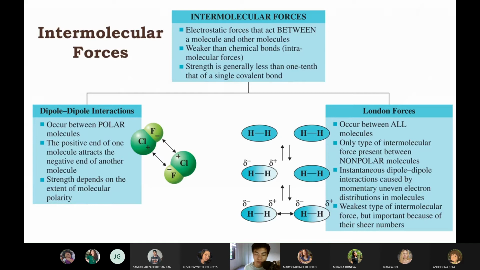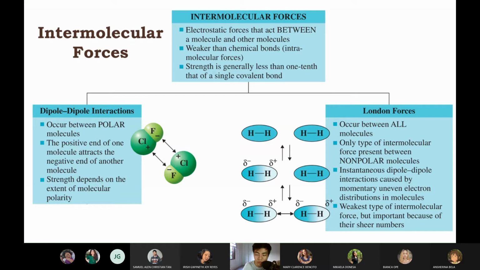So again, intermolecular forces, these are forces between molecules, okay? And this is primarily affected by the polarity of the bond, no? Kaya nga diniscuss natin yung polarity. Okay? Because 'di ba sabi natin, when our molecule is polar, we have dipole moment, okay? That means may charges tayo. If you have a dipole molecule and another dipole molecule, pwede silang magkaroon ng interaction. Okay? So, yan. So, ang tawag doon ay dipole-dipole interaction. Again, that is the interaction between two or more polar molecules.